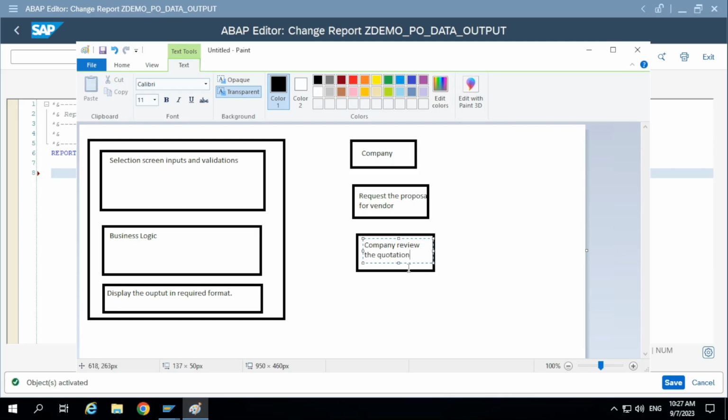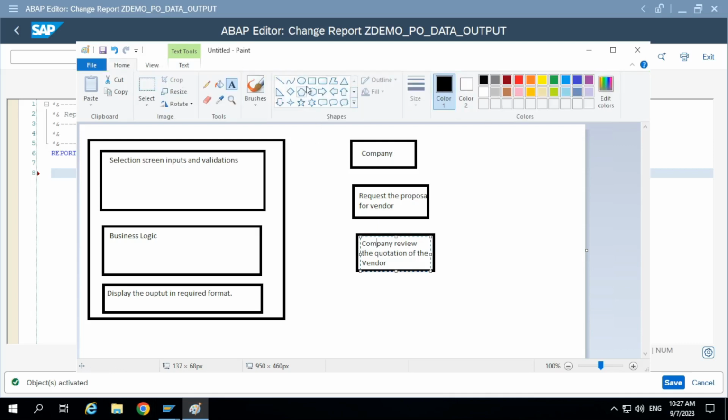The company reviews the quotation of the vendor: what is the best price the vendor is offering, what is the expected delivery date, what is the quality of their material? They'll check the vendor history and everything, and they'll finalize one vendor.